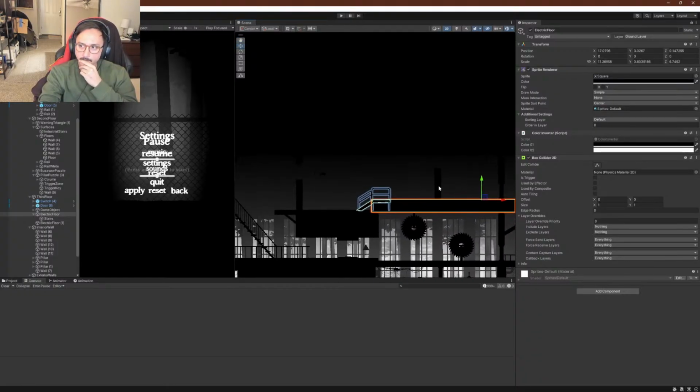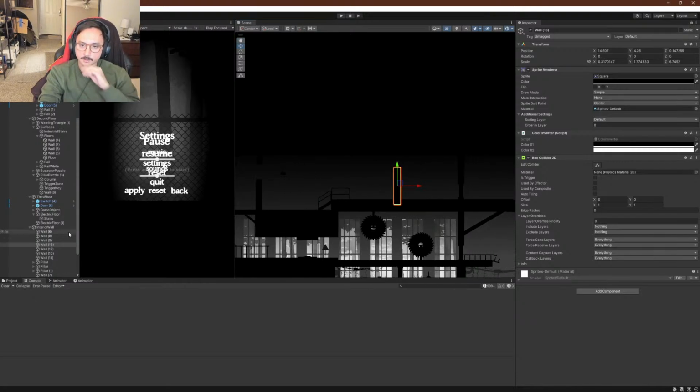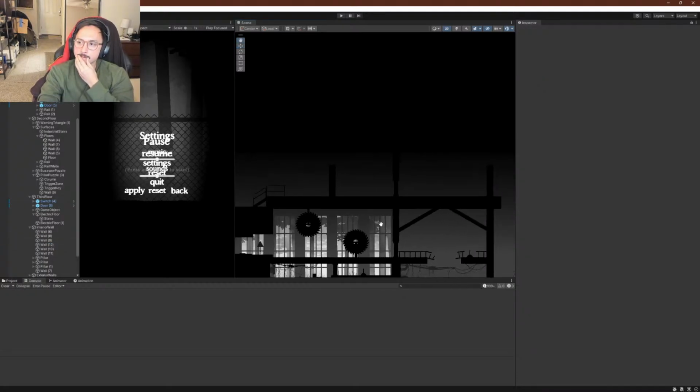Let's see. So I guess I'm gonna split this wall up some more, because I want to make it a room that you have to go into, but it's a dead end. It's not a room that you would progress through. You need to go in to hit the switch and then you leave.